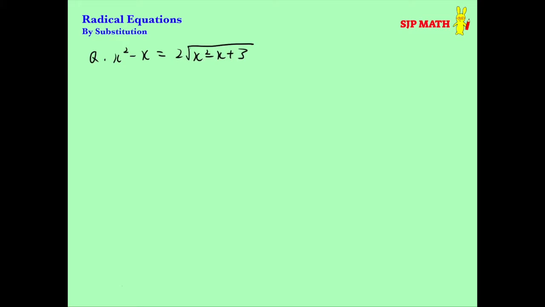So we want to square both sides, but we want the expression here to be simpler, like a linear expression. But then we realize a pattern, because this expression contains this part, and this expression contains this part as well. So they only differ by a constant, 3. So we might be able to substitute in a variable: if this entire thing is y, then this would be equal to y minus 3. So maybe we can try that.